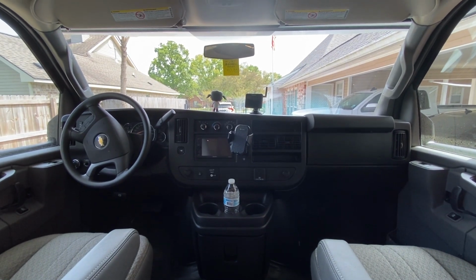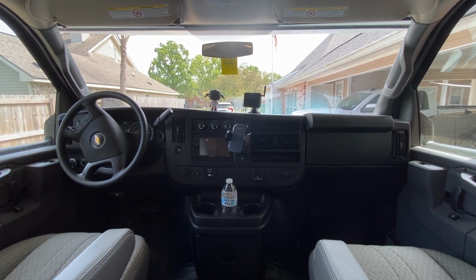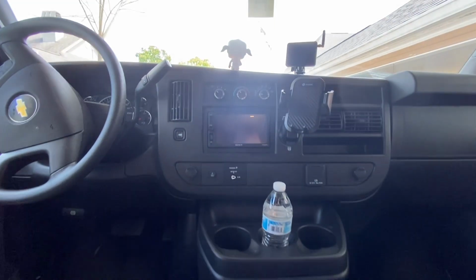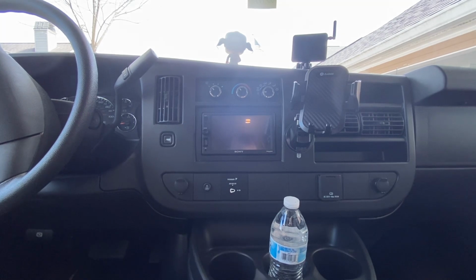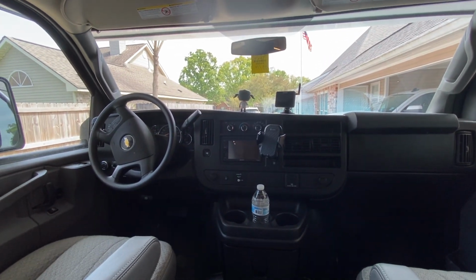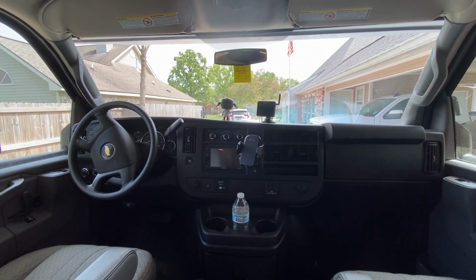We do have just a regular rear view mirror that allows you to see back into the living area. So you can kind of keep an eye on the dogs. We can keep an eye on our daughter, make sure that she's buckled. And then in the center, you can see the Sony display there. That's where our cameras are. We have side cameras, left and right for the blinker, and then one for the back. So it'll stay on constantly. I kind of like it there. I prefer having it there versus it being in the rear view mirror. It makes it a little easier glance to the right when you're driving.